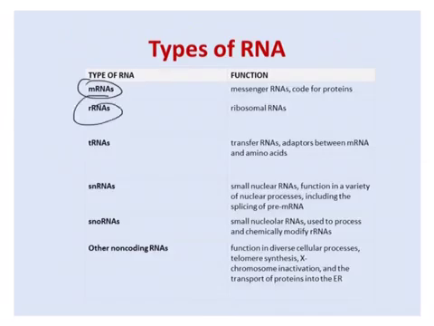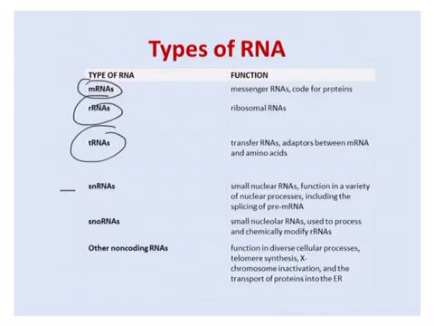rRNAs are also an important component of the protein building process. R stands for ribosomal, and they are components of ribosomes. In fact, rRNA ultimately performs most of the major functions of the ribosome, such as forming pockets for tRNA binding as well as peptide bond formation. Then there are also tRNAs, called transfer RNAs, involved in translation, and essentially they match up the correct amino acid to the correct anticodon on an mRNA molecule.